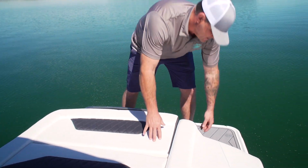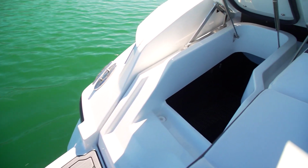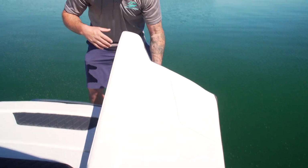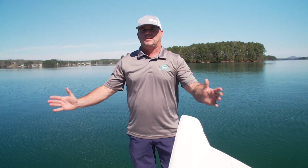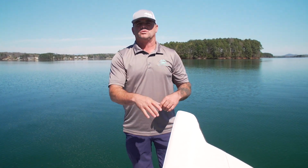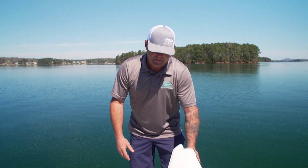Nice thing is you've got a nice big convertible sun lounge on the back of the boat. On this side, you have a huge storage locker for your noodles, your fenders, your dock lines, anything that's going to be wet, your skis, your wakeboards. This lifts up and you can throw it right underneath instead of having to bring anything wet inside the boat. Big selling feature for Monterey that they put this on their M series, which starts at 24 feet and up.